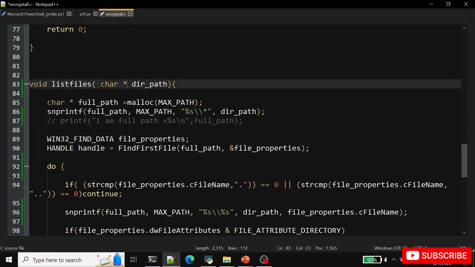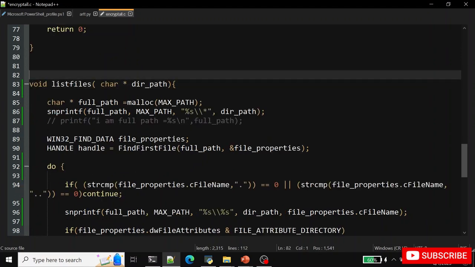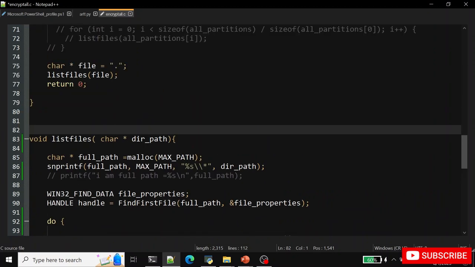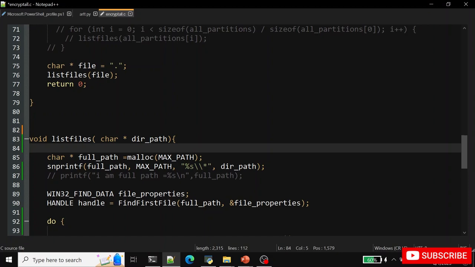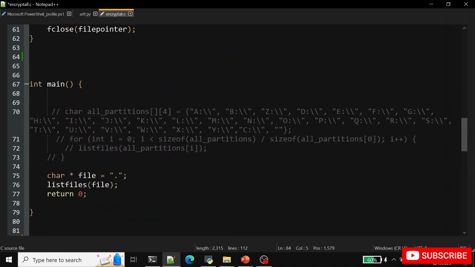So list files will take the location that we want. For example, you can use the Z or C or X partition. You can use a folder name here, for example, Z. And this function will list all the files and pass them to the read function.